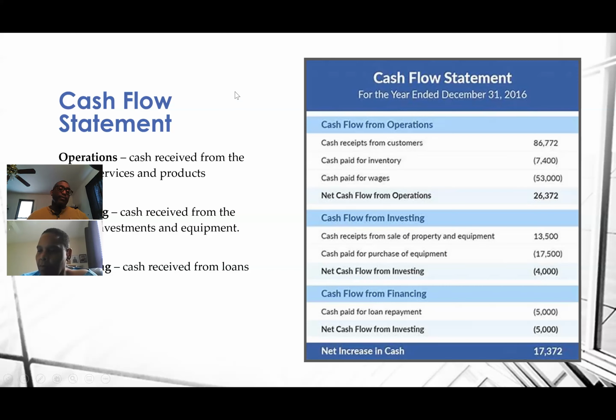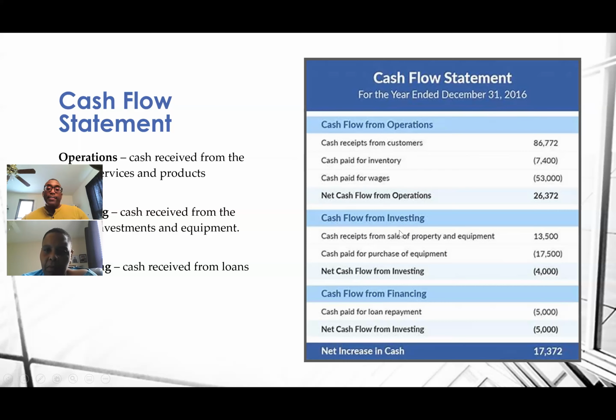And so I, as an investor or loan officer, I'm going to say, are your receivables good? Because you have a lot of money sitting in receivables that hasn't come in yet in cash. When I would go out for loans when I was running companies, if you had a large amount of receivables, the lender would ask, I want to see your aging, your accounts receivable, who owes you. I want to see a pattern of them paying, to make sure that's a good receivable. So your cash flow from operations takes your income statement and produces it based off of cash.